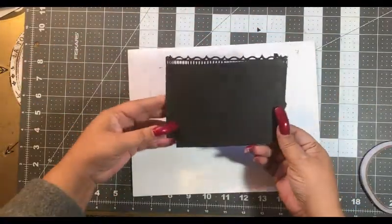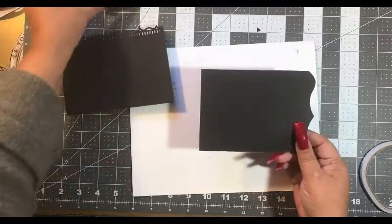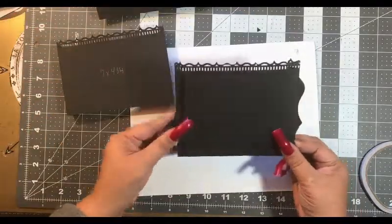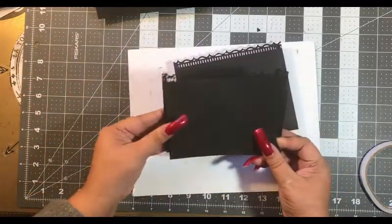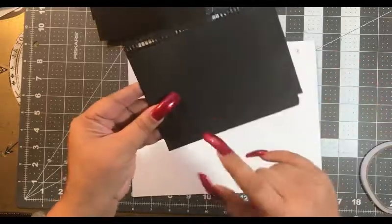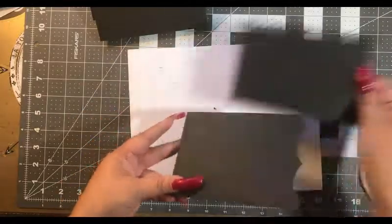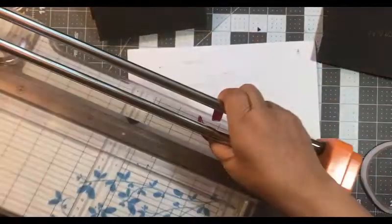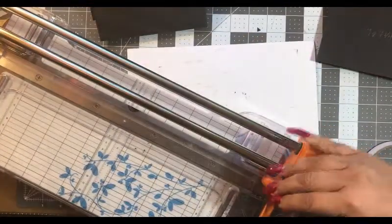Oh, wrong one. Wait a minute, that's not the wrong one. Oh, I see why it's the wrong one. That's because we cut this in. So now I got to cut this down. That's what happens when you don't pay attention to what you're doing.